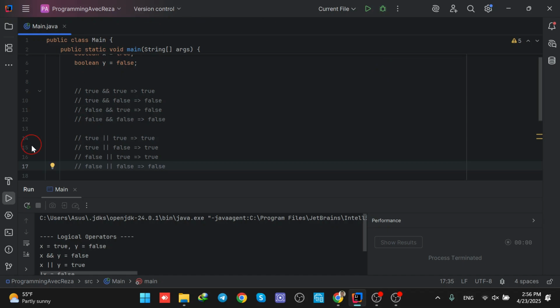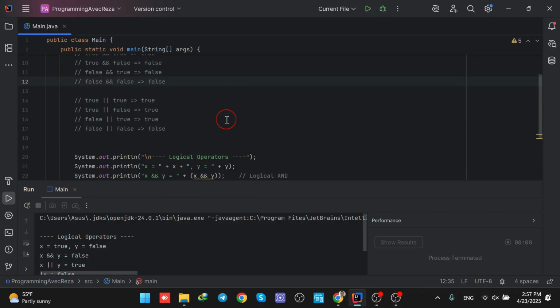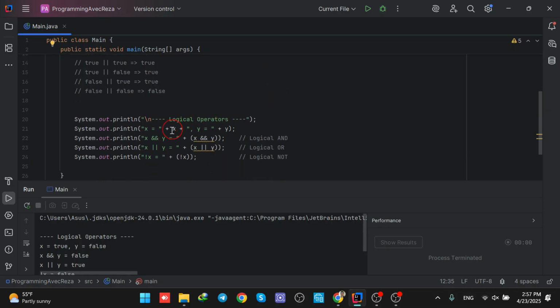So after understanding the OR operator, we see that in order to have a true output, we need at least one true. So one true here, and two truths here, we have a true output. But if we have two falses, we are definitely going to have a false output. With this background, let me illustrate the example.